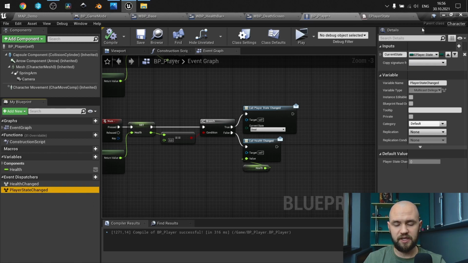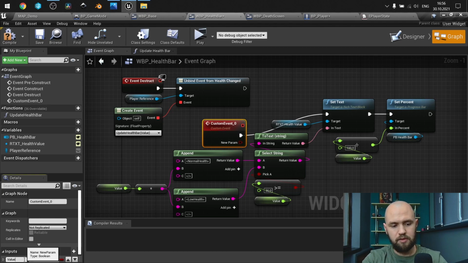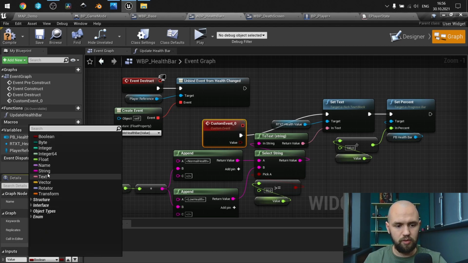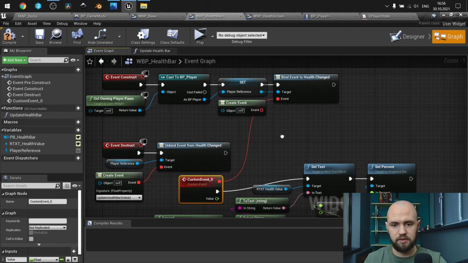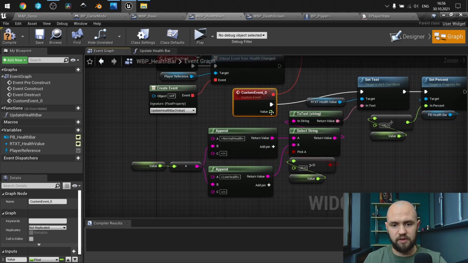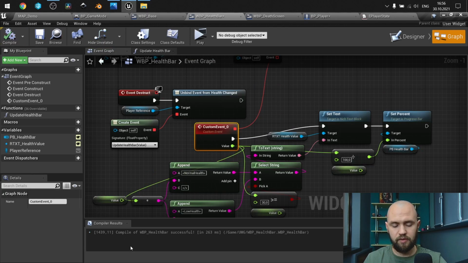In case of player state change, it's an enumeration. So that's why value float, and then something like this. So right after this, all this logic will actually work.